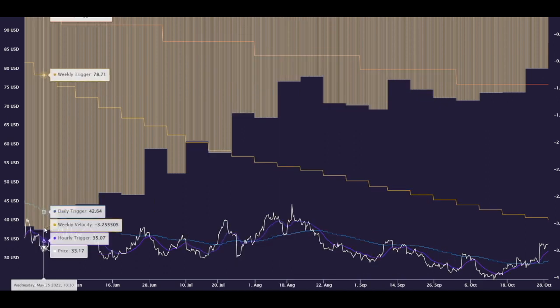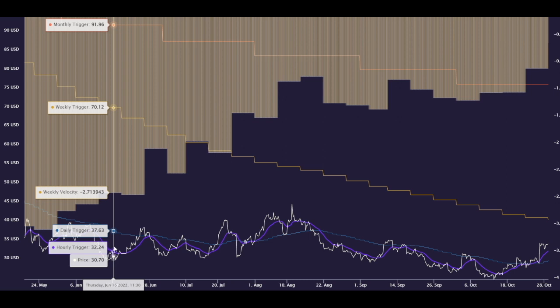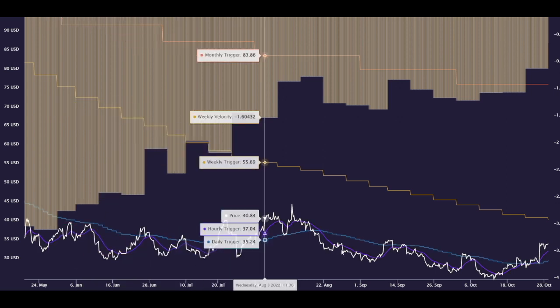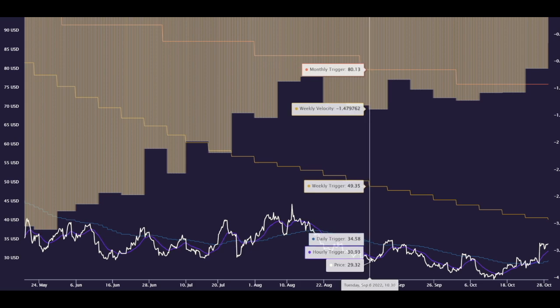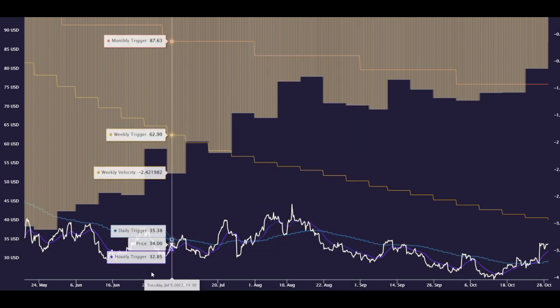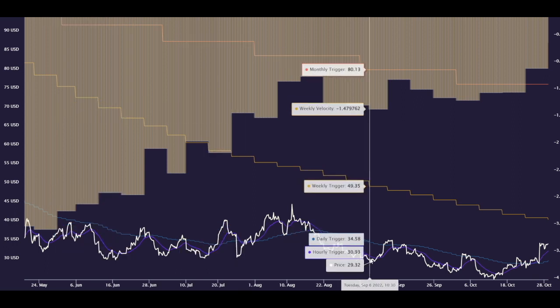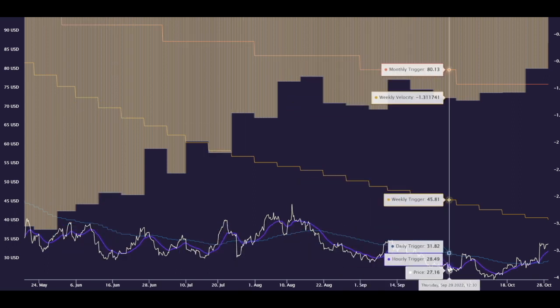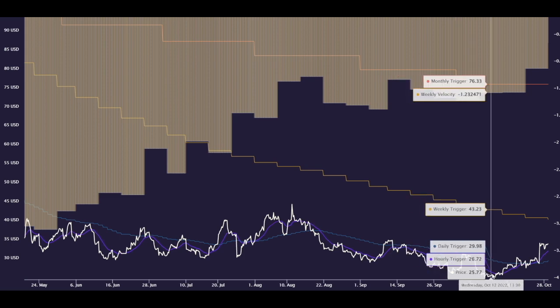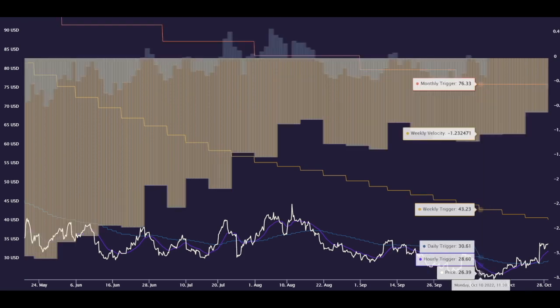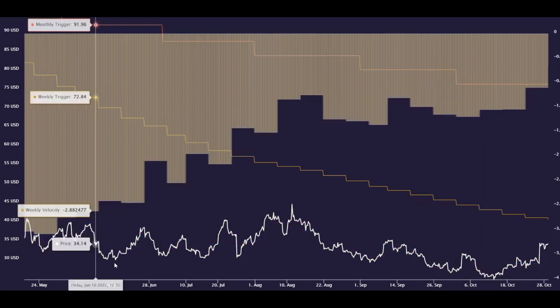So here's your most extreme print to the downside. Price was 33.1. Bullish divergence at 30. Second bullish divergence, it's pretty much the same low, 30.1 and 29.32. But here would be your second bullish divergence, and here would be your third bullish divergence, right? Is that clear to everybody?